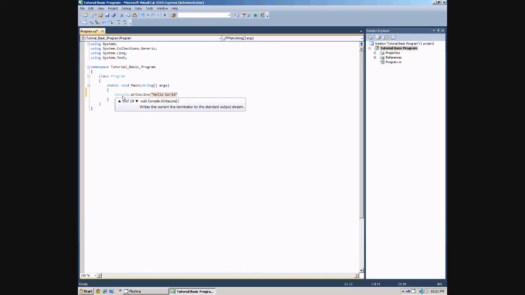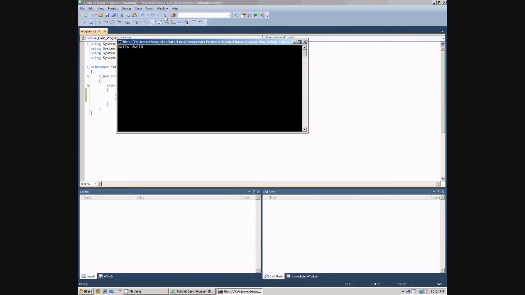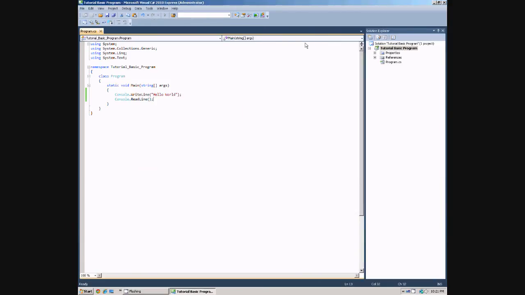I hate this example. And then Console.ReadLine, parentheses, semicolon. And if we run that, it should come up with this black box saying Hello World in front of your screen. What happened, you ask? We're going to cover that later in another video.